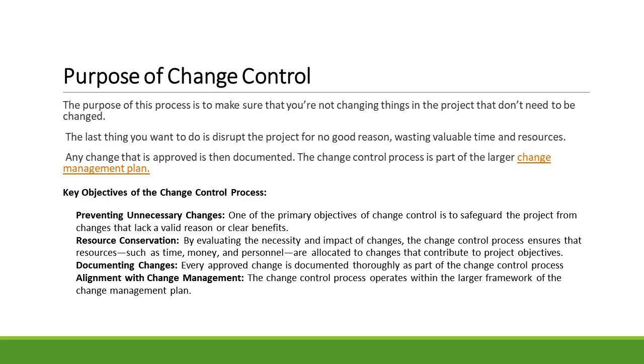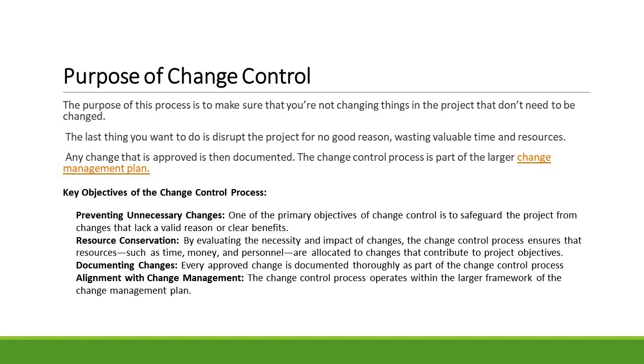Purpose of change control: ensuring purposeful and efficient changes. The purpose of the change control process is to maintain a structured approach to evaluating and managing changes within a project, ensuring that modifications are only introduced when necessary and beneficial. This method prevents unwarranted disruptions to the project's course, conserving valuable time and resources. Every approved change is meticulously documented to create a comprehensive record of the evolution of the project.